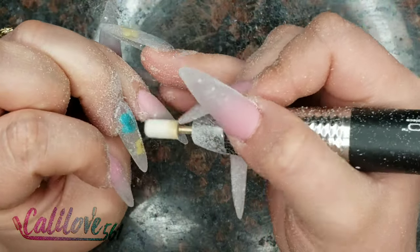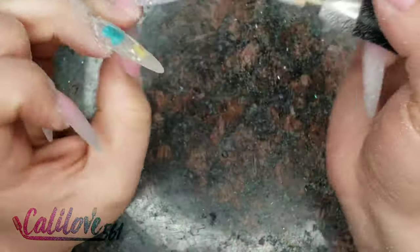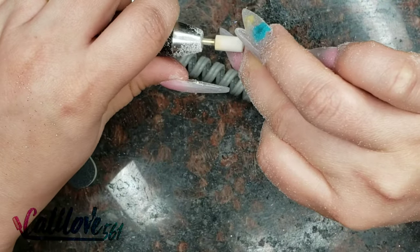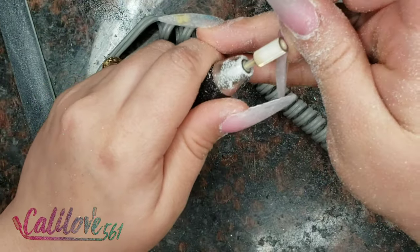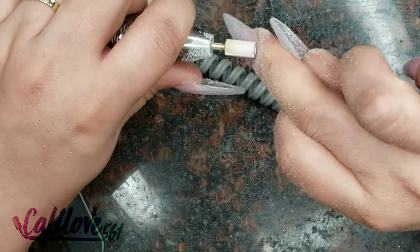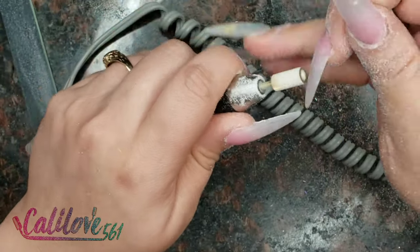You go underneath the skin and you go above the acrylic, if that makes sense, to remove anything there. And you're going to finish file the nails with this bit as well. This is a gold bit and it is a carbide bit, and the grit on it is a fine bit, so that means the nail will be very, very smooth once you're done.